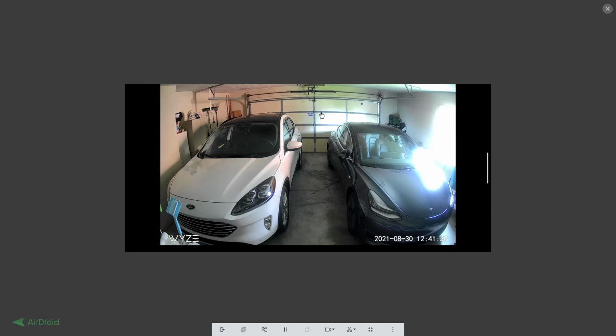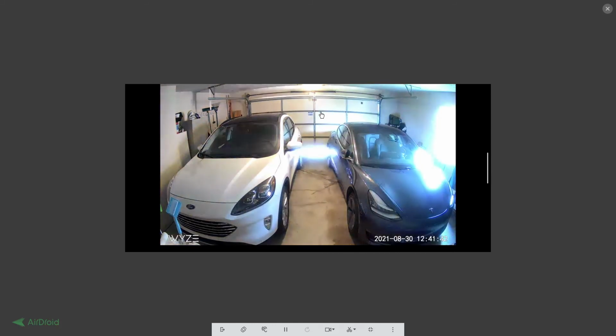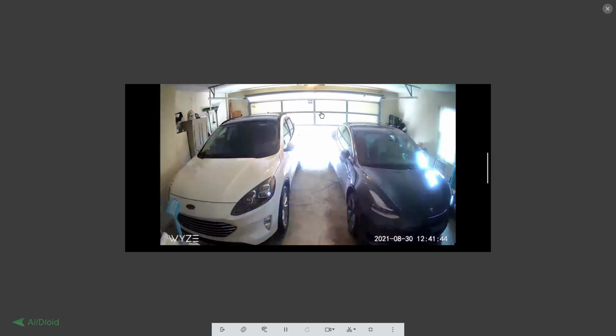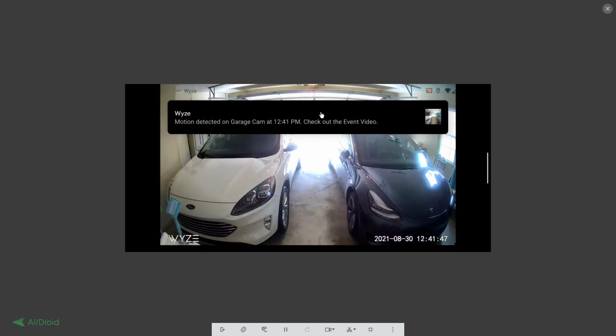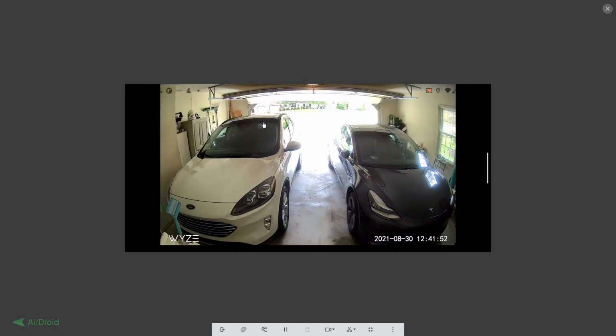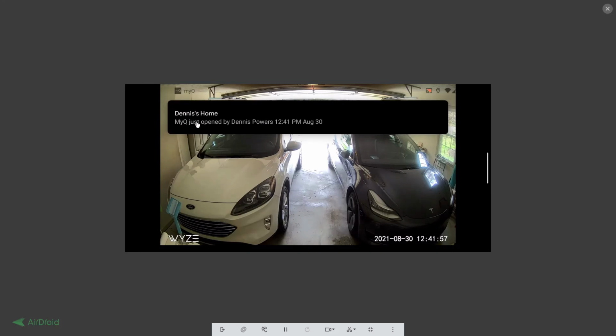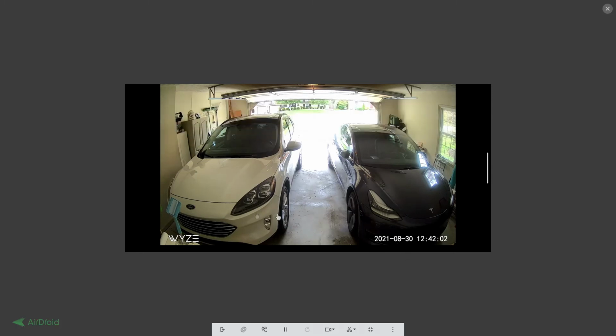So it said okay. Let's see what happens here. There it goes. So the first thing it did is it unlocked the door, and this is my Wyze cam there. Anyway, it went ahead and it unlocked. It just tells me my MyQ opened at 12:41 p.m. and that's correct. And I don't have the notification pop up, but the August door did unlock. So it worked. And let's go ahead and close it now.